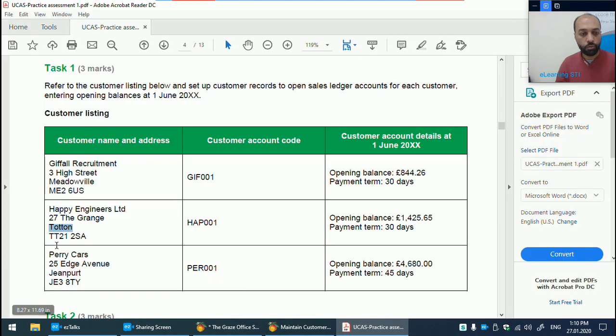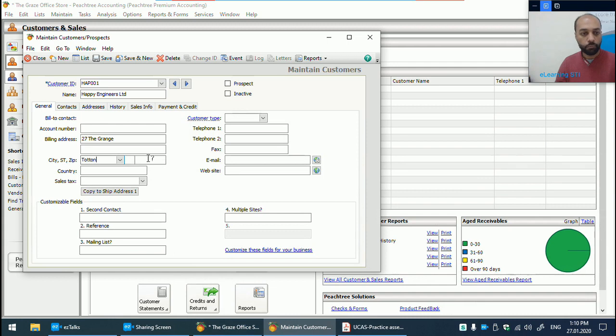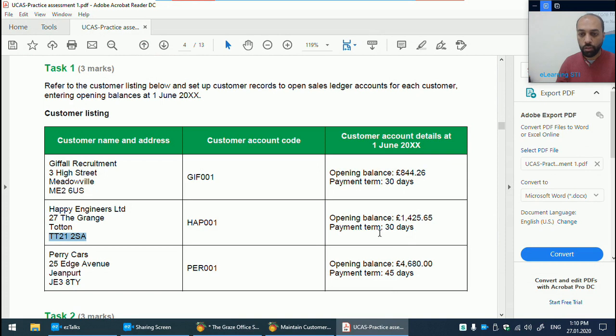Then we'll go for zip code. And the UK as always. Now we'll go for the payment and credit. This is 30 days also, so it's the default of 30 days, and the amount will be 1,425.65.